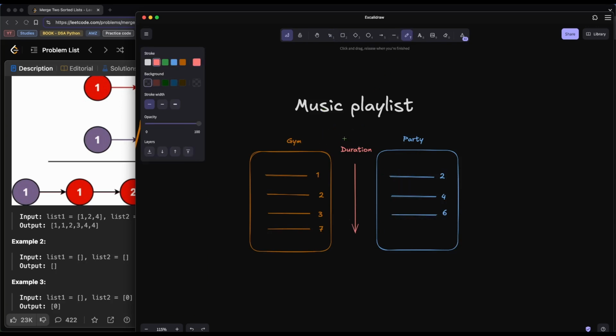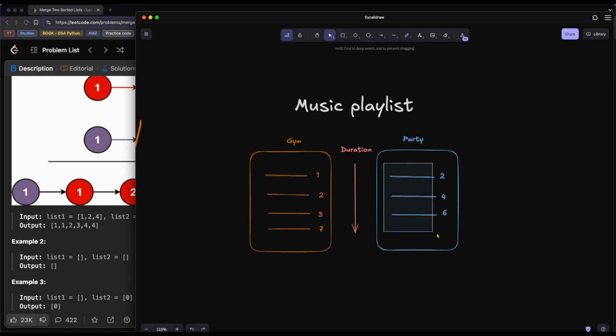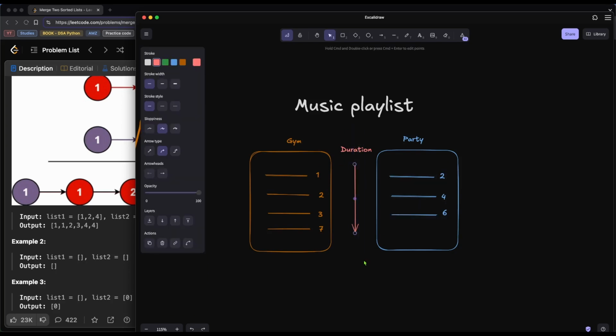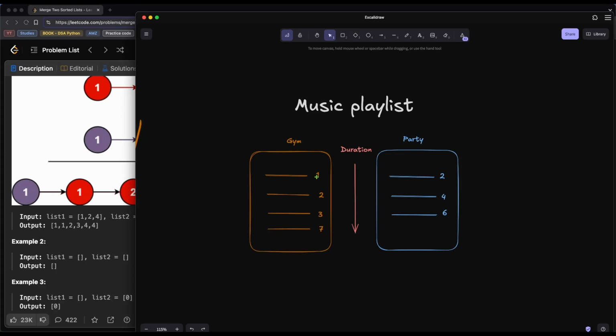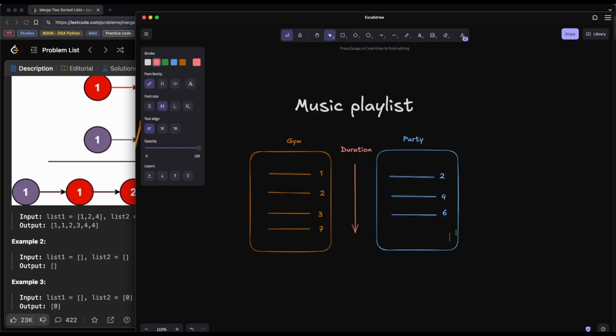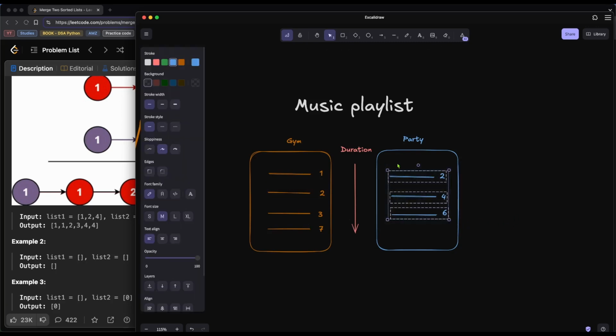You say, these songs are cool, or the BPMs are cool, I want them in my gym playlist, okay? So when you select the 3 songs to pass over to your gym playlist, look at how the songs are sorted by duration or length of the song, right? Let's say this song is 1 minute long, this one's 2 minutes long, 3 minutes, 7 minutes, and so forth. Same thing here. They're sorted by duration, both playlists, and you decided to pass these songs. So you select your songs, and what basically happens in the back end is that a copy of the songs is created, because you're not deleting the songs from your playlist. You're actually deciding to add them to the gym playlist.